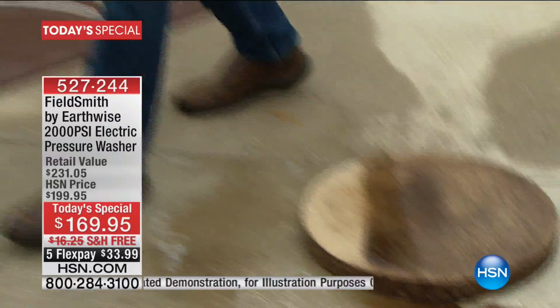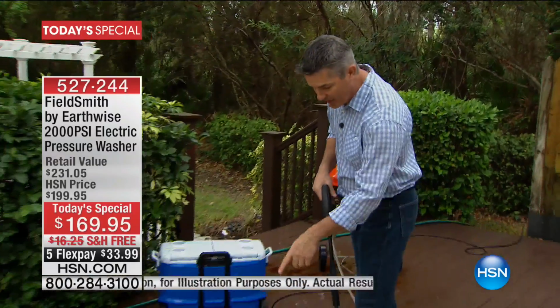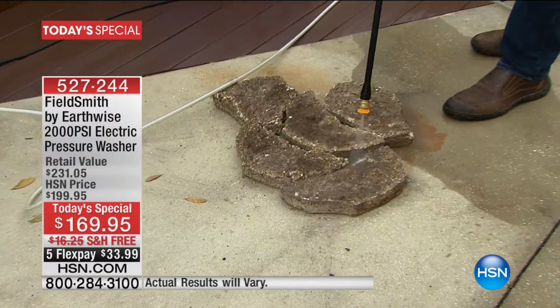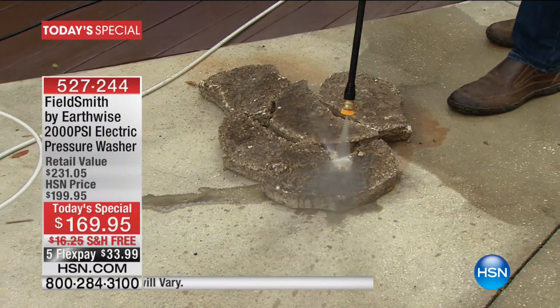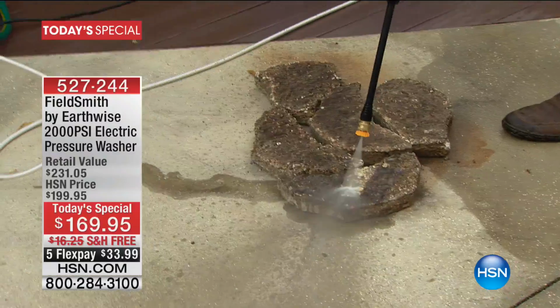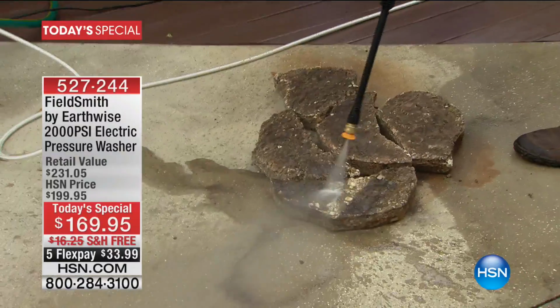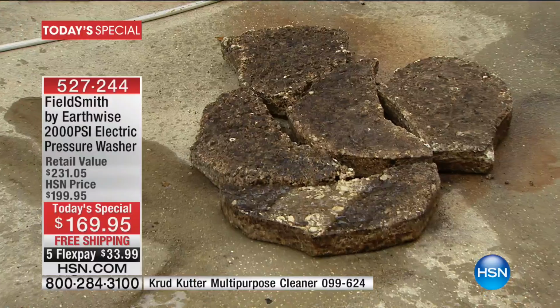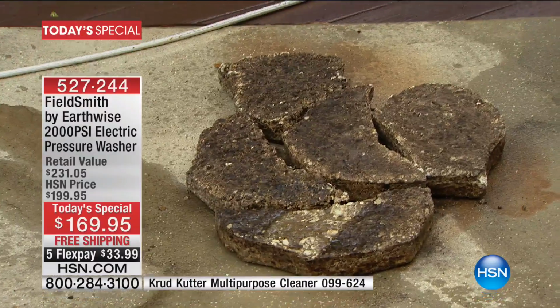Stepping stones, pavers. Look at these. These, I think, again, are pavers that we borrowed from someone, or maybe they came with a set here. But look at the difference. That has roots and moss and soil on there, and we're just blasting that all away. The difference is immediate. It's that instant gratification.